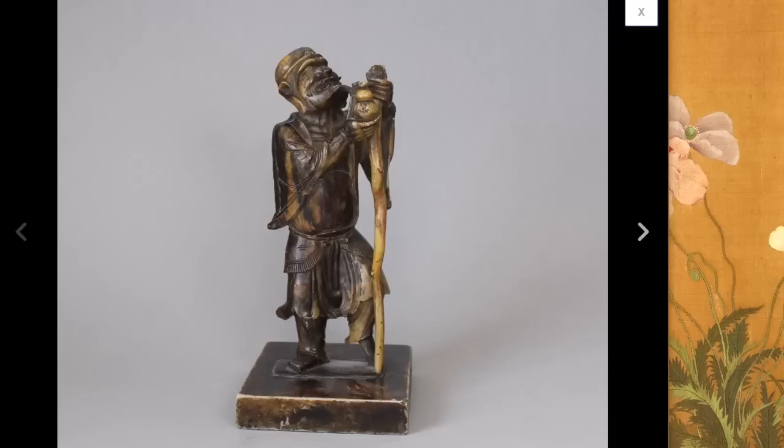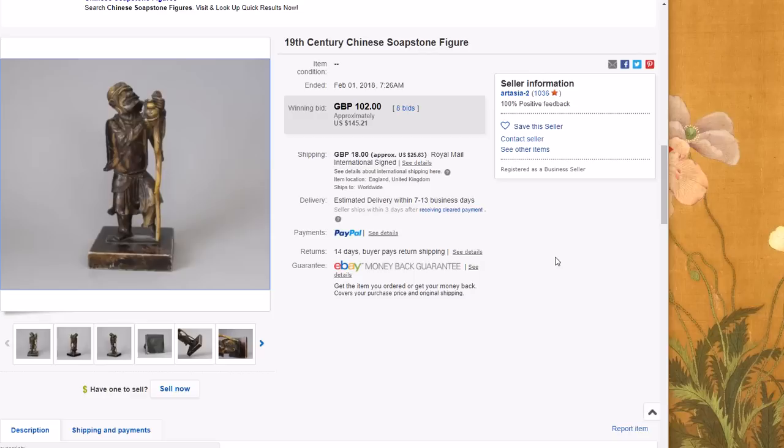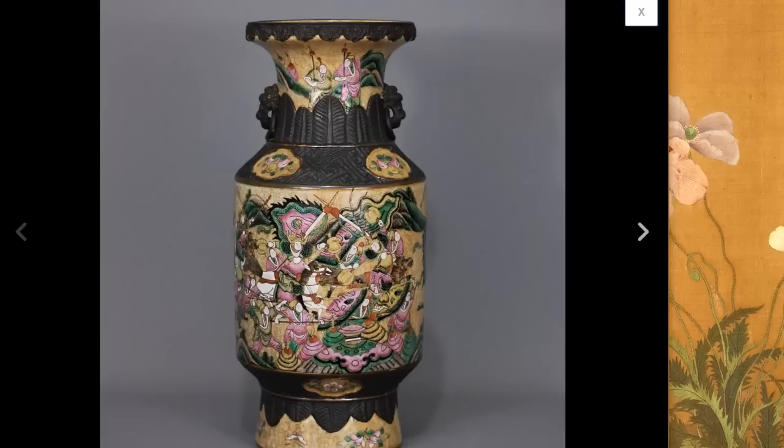Damage or things like that don't always impact the price too much. Then there was this — for somebody shopping on a less glorious budget — a really nice carved and stained soapstone of a beggar carrying a double gourd vase. I liked this; I like these sort of oddball carvings and statues. It wasn't terribly big — six or seven inches tall — but very nice quality, and it went very modestly for $145. If you saw it and didn't leave a bid, you probably should have. Always leave a bid.